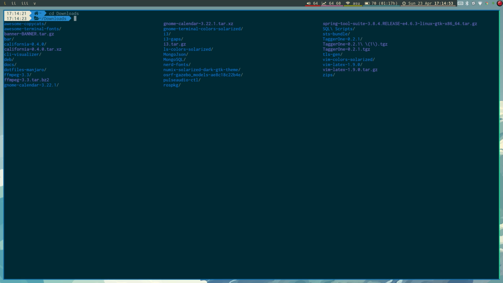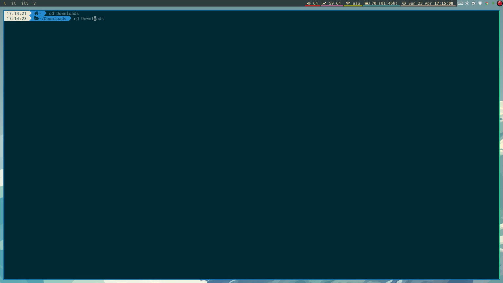You can leave it in downloads, but it's probably not the best decision, even though that's what I'm going to be doing here. So once Spring Tool Suite is extracted, you'll also want to add it to your path. So if we look inside of it here, let's go ahead and move into the STS bundle folder.